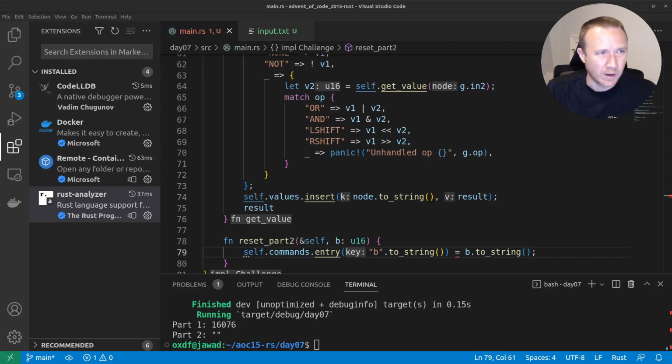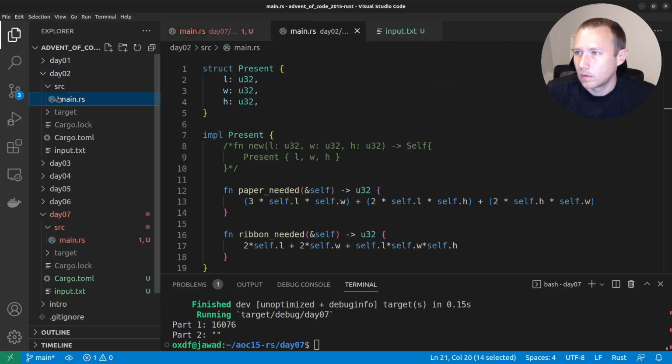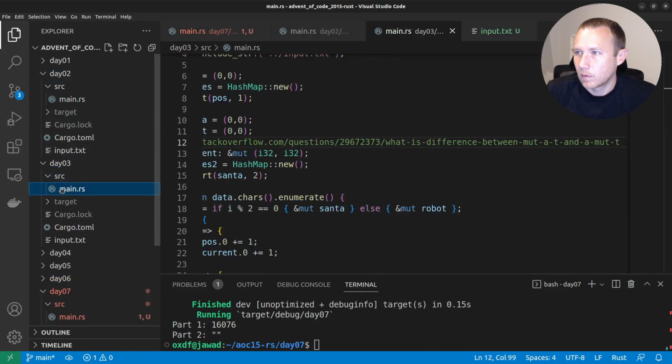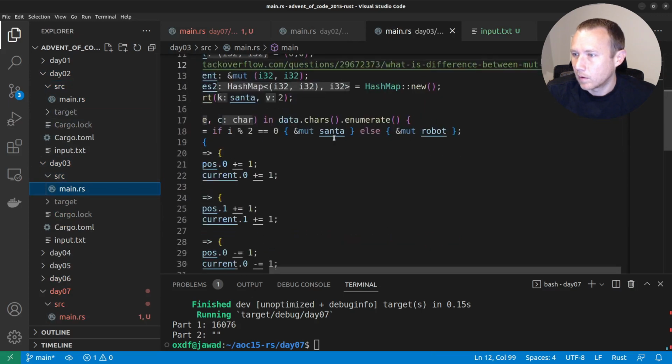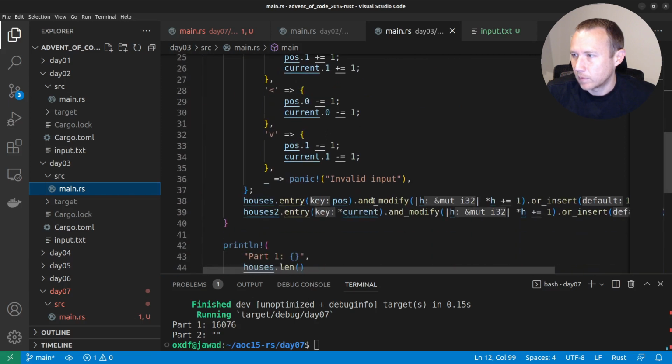I think we have to modify the thing we did in the previous one. Let's go back here to when we did a hash map. Was that in 2? Nope, 3. So there we go, we get the entry, and then we do and modify, and we take the value.